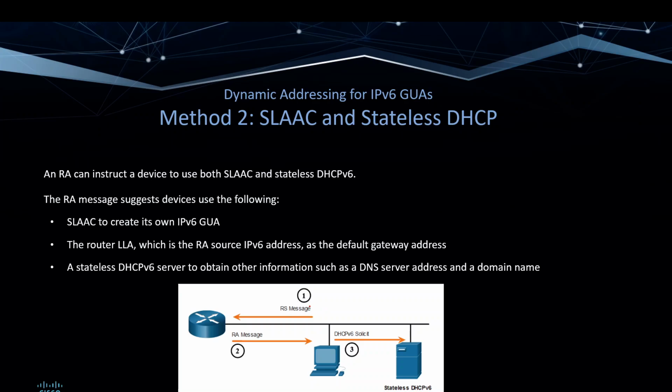So the host sends an RS, router solicitation message, asking the router for an IPv6 address. The router responds with an RA message. It could send all the information; that's called SLAAC, the first method. Or the host could send an RS message to the router asking for IPv6 and then contact the DHCP server for the other information. That's called SLAAC with DHCP. Or the host could contact only the DHCP server to acquire all the information regarding the IPv6 address.